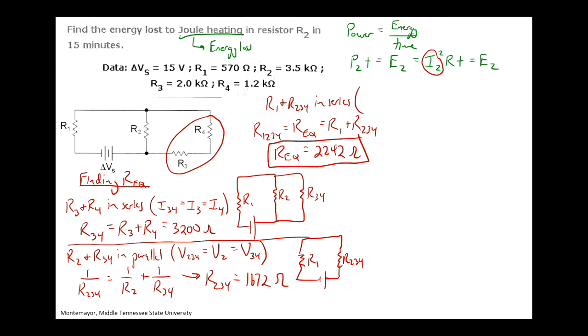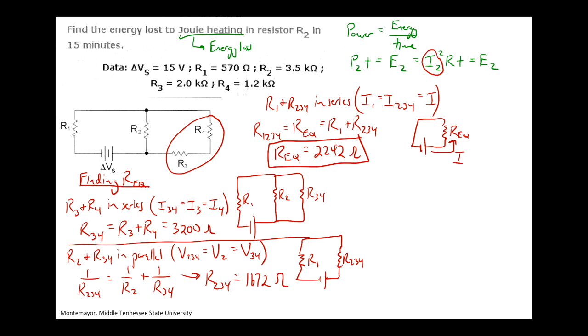Let me make one more note here that the current through 1 is the same as the current through 2, 3, 4 because they are in series. And since that's all that's in the circuit at this point, that is the same as just I, the total current that's in the circuit. And now we have a resistor REQ and a voltage source. And whatever current leaves here is just the current I.